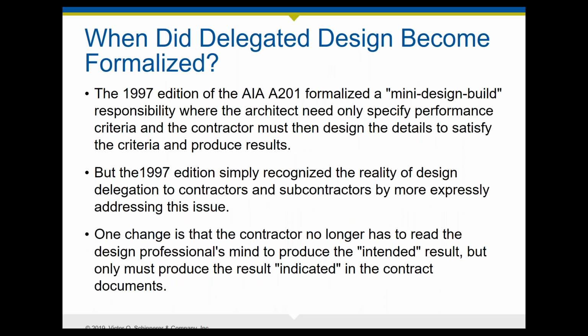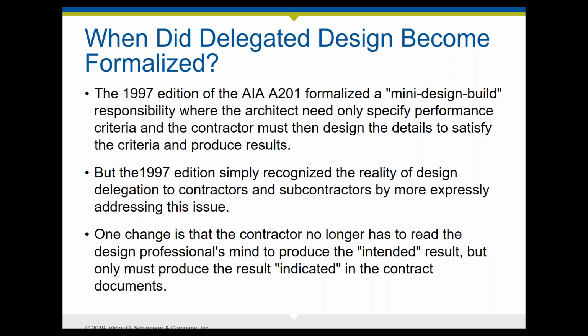I mentioned that with shop drawings, the responsibility for elements of design, design of construction means, methods, techniques, sequences, procedures went back many, many years, and we started ensuring them in 1978. It really became more formalized as design delegation in the 1997 edition of the AIA document. As Schinner is part of the AIA contract documents program, we provide insurance advice to the group. And back in 1997, in kind of an agreement with the general contractors, the AIA really formalized what was kind of a mini design build responsibility. And that was the specifications of performance criteria, and then assigning to the contractor to design the details to satisfy the criteria and produce the results. It really recognized what was going on before in a more formal way.